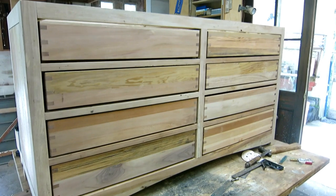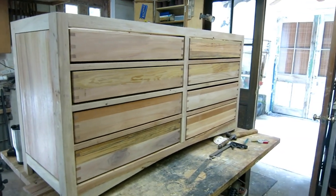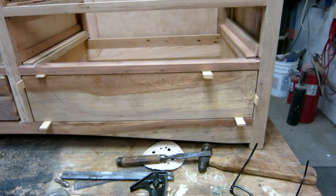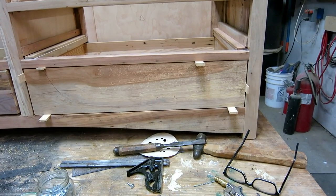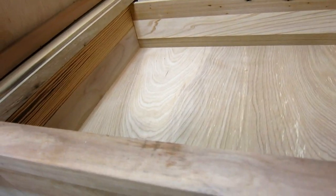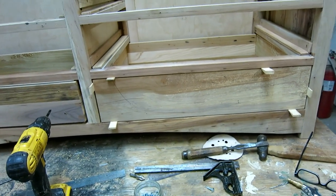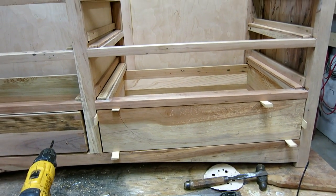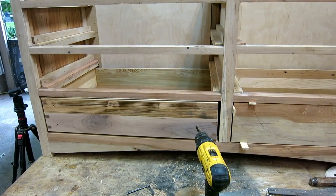I got the drawers sanded all the way around — it was kind of tedious. I got the drawer glides screwed into place with just a screw on the front and the back, and everything's working good. I got the first drawer front ready — one eighth of an inch smaller all the way around than the hole, wedged fairly tightly. I'm going to screw through the drawer box from the back with little screws to attach it, and later I'll put some glue on it. You just have to be careful on the measurements and not cut them wrong like I did on the first one.